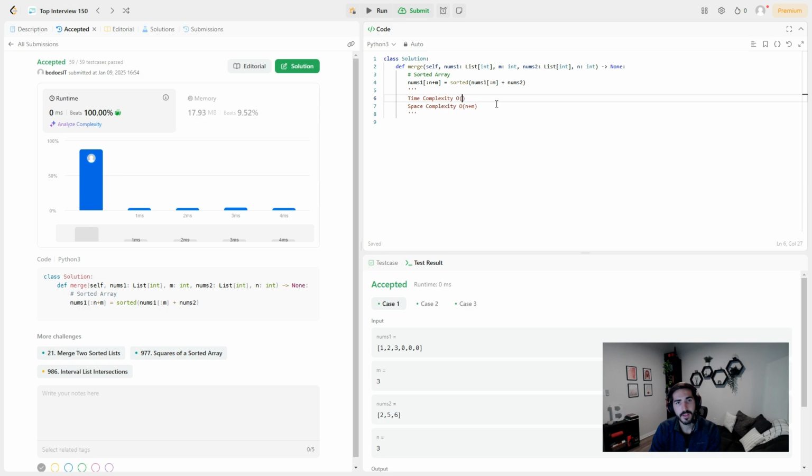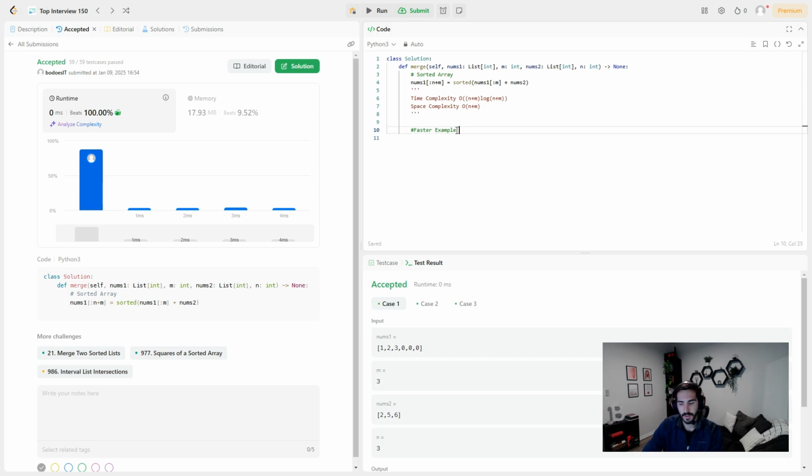And then for the time complexity, to run through this, we have to go through every element in the list one time. So that's n plus m. And then we're going to sort it afterwards. So on top of that, we're going to do a log of n plus m as well. So we're going to say that this is our time complexity, where sort turns it into a log of n plus m. So to get a faster example, we're actually going to use pointers.